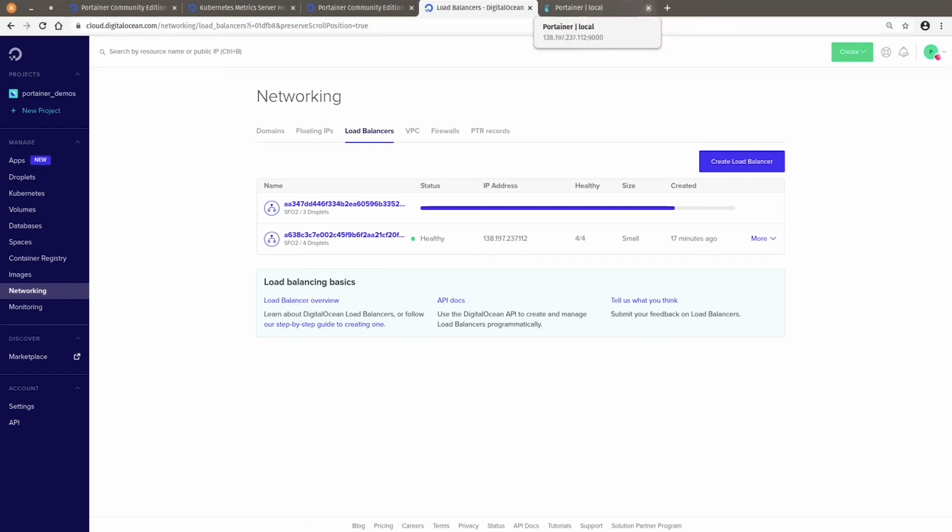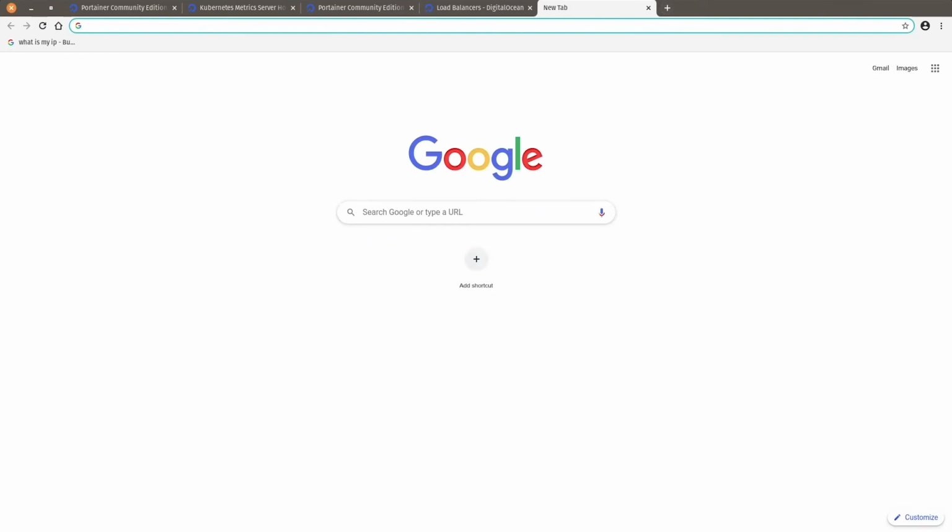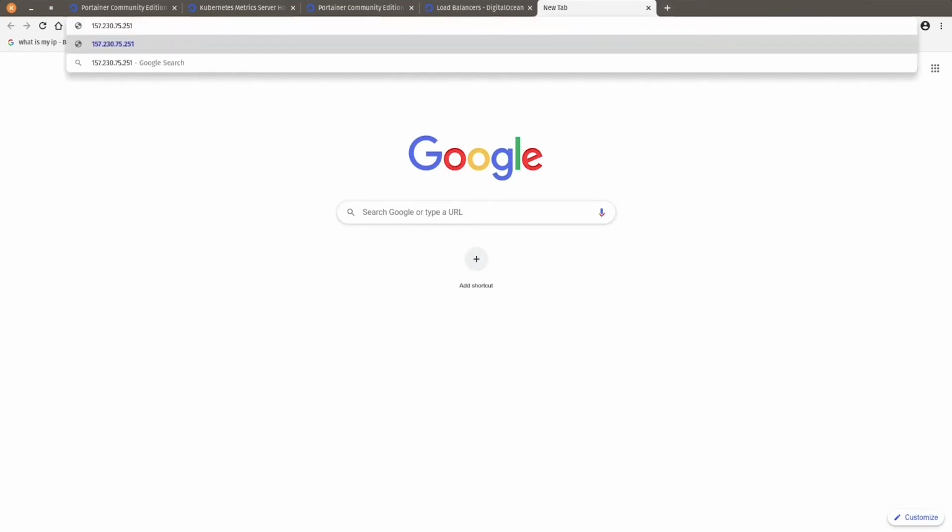Well, let's close this one. Give it a few more seconds. Almost there. Okay. This is the IP address of the load balancer for my second cluster. So again, just like in the first case.